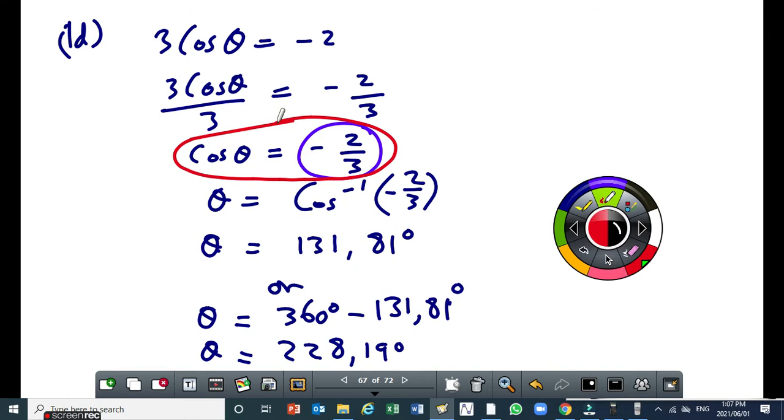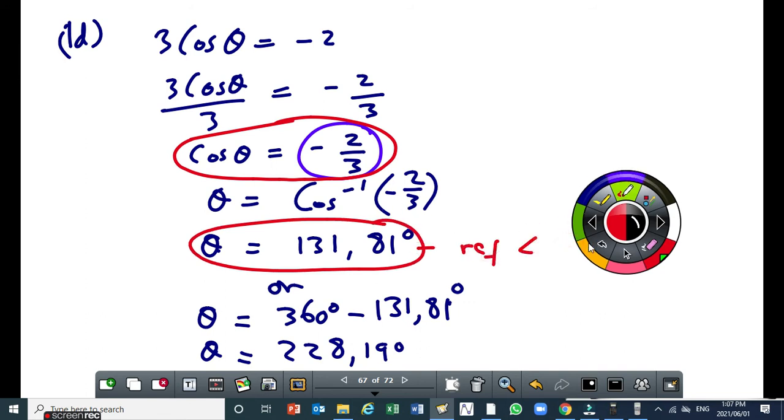You can use trial and error if you want. You can't add 90 degrees. You can't add 180. The only way to do it is to say, if I am in the second quadrant and I want an equivalent angle, it has to be in the third quadrant. Therefore, subtract the reference angle. This is also called the reference angle. Subtract the reference angle from 360 degrees. That will give you an angle in the third quadrant.